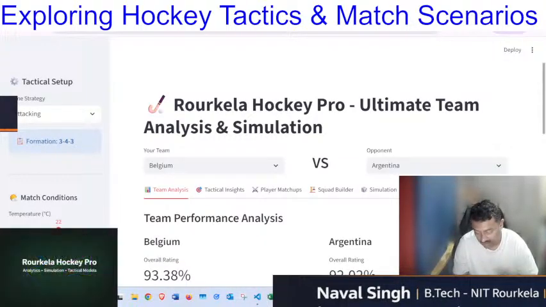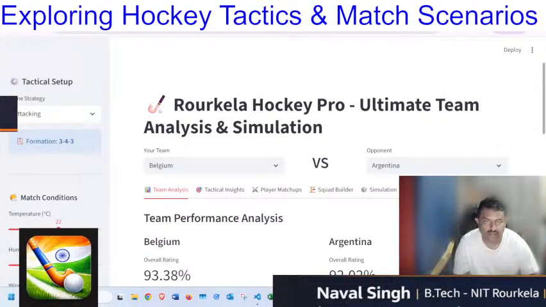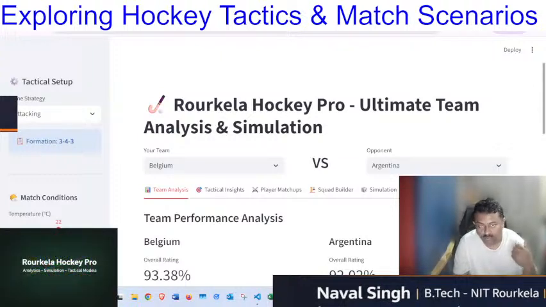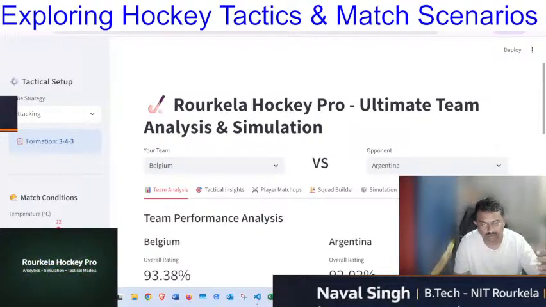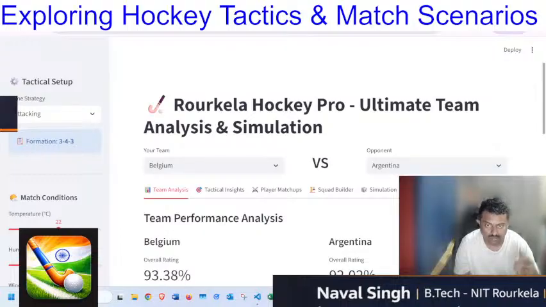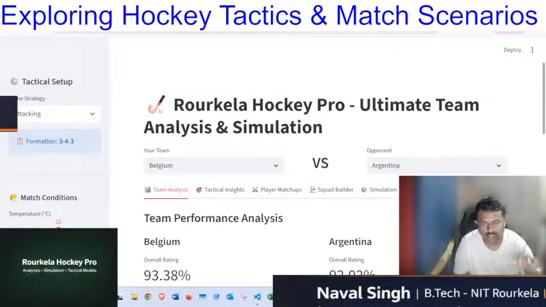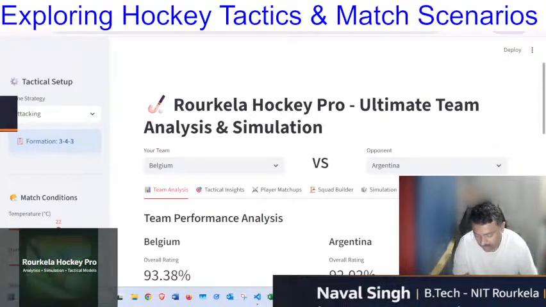Next is technical skill. These technical skills have stick work, ball control, and dribbling. So we focus both on stick work and ball control. Finally, dribbling is something that we see as a differentiator between certain kinds of gameplay. So we have ensured that dribbling is also part of the technical skill.